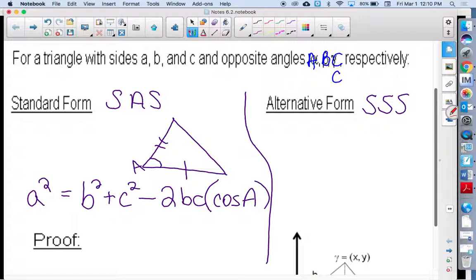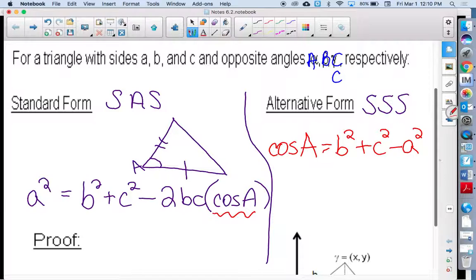So this form is just taking standard form and isolating the cosine of the angle. Because if I have three sides, the only option is to solve for an angle. So if I want to get the cosine of an angle by itself, I would have to take the cosine to the other side, take it to the left, and take the A squared to the right. So it still is saying B squared plus C squared, but if I'm moving A squared to the right, we have to subtract it to the right. So that's why it's now being subtracted. So it's just rearranging that form to get cosine by itself.